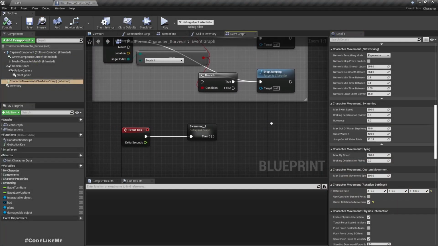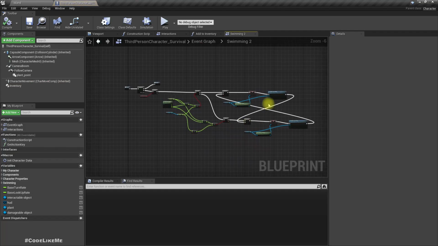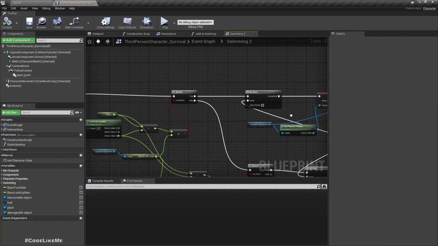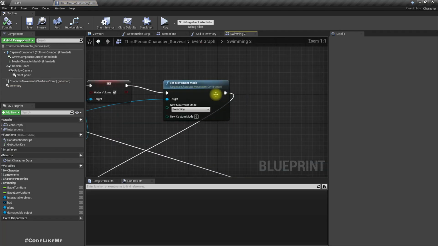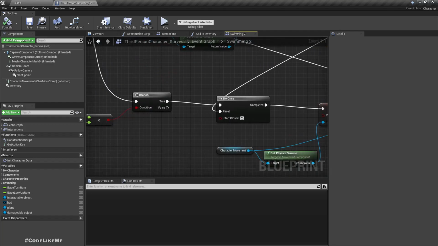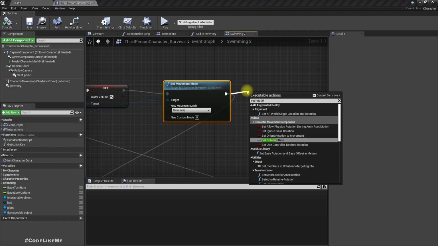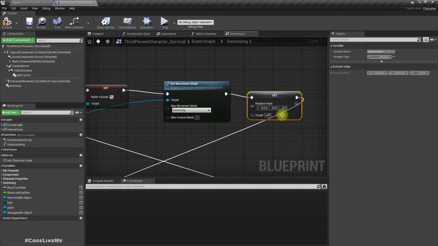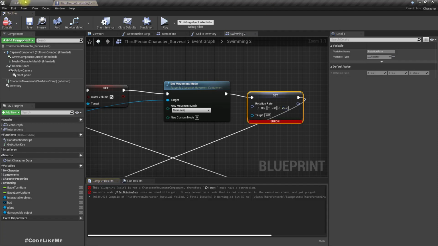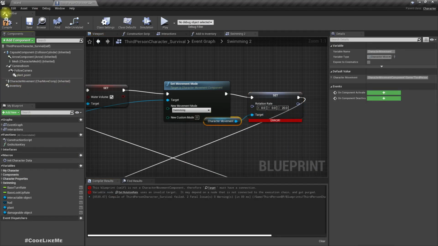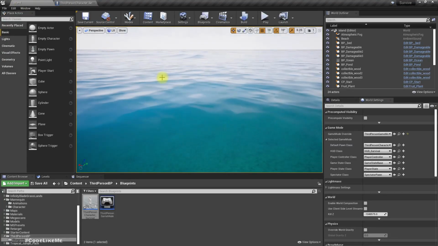And when we start swimming, what if I set the rotation rate to like 20? And let's test it.